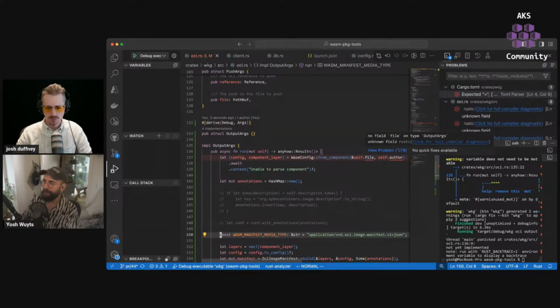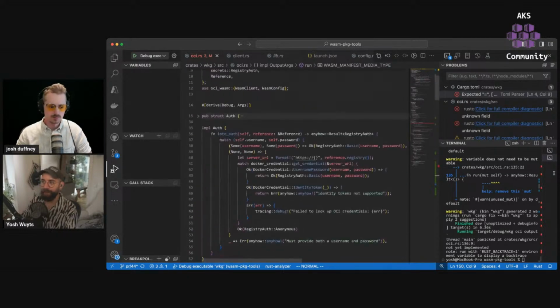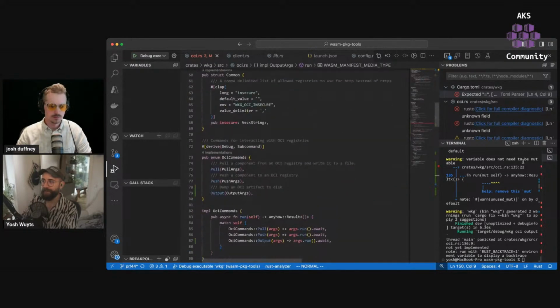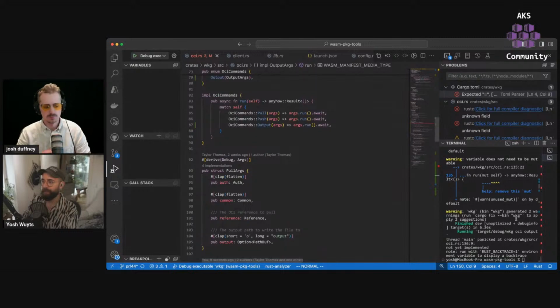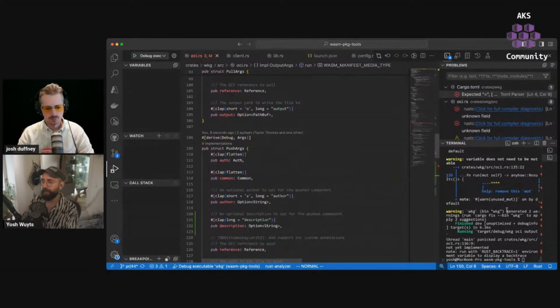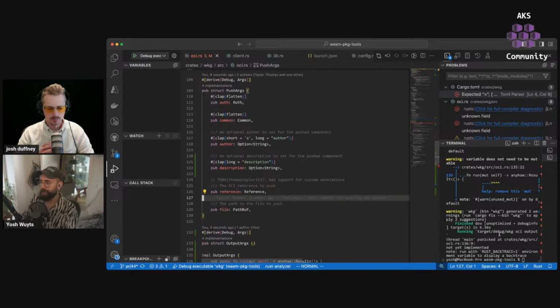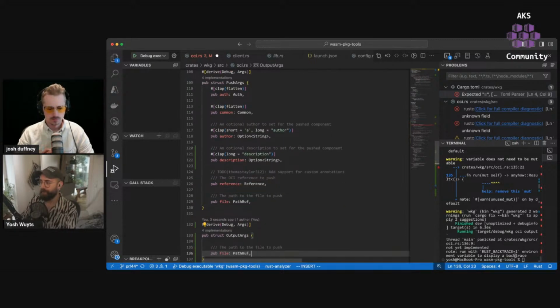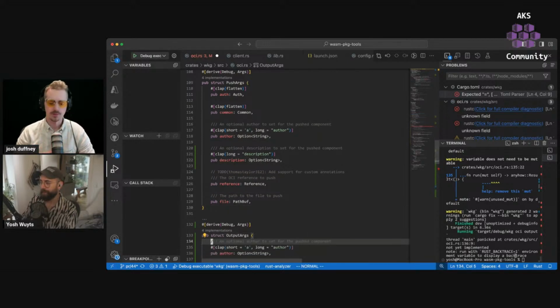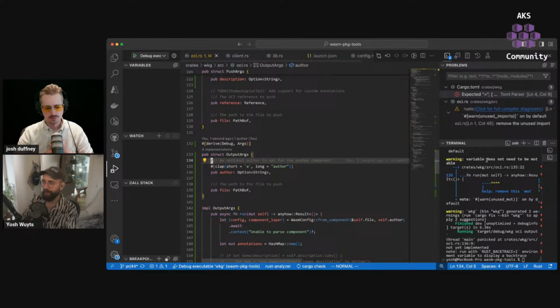Now it says, I would like a file and I would like an author. So let's go up here and copy over the arguments, I think. Where's file? Where's author? Author, reference, file, PathBuf. So this, there, and then. Okay, these are the flags for that subcommand. Yep. Now our struct, the self, has these flags and they will always exist, and we can get them.